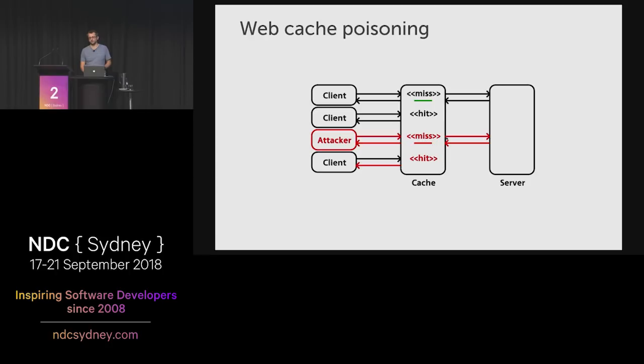If we're using this header, it probably needs to be used only between the cache and the backend servers. We don't need the attacker sitting on the outside to be allowed to specify it. So we should probably block those, or replace what's coming from the outside with something that we control.